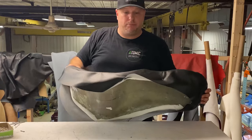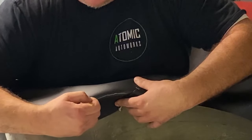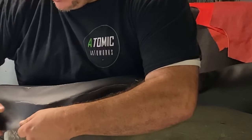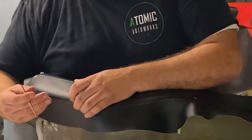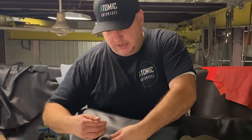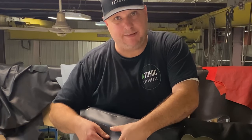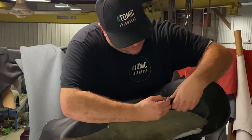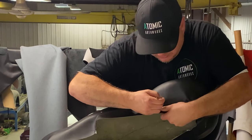Now we're going to go around and mark it. Everybody has different preferences — if it's a seat that I feel is already pretty tight, I'll go right on this edge here. If it's a seat with a lot of foam, like a seat cover with soft foam on it, I might put this edge down a little farther because the seat cover is going to be up, and when we move it that seam is going to be wavy. But I know because there's no soft foam on this cover — it's just vinyl — I'm going to be able to stretch that, so I'll put it right on the edge. When I cut this, I'll cut this three-eighths of an inch back. My stitching is going to be right where I put my mark. When I stretch it, this little seam is going to be just past the edge of the material where you don't see it. Always work that material and try to get the wrinkles out as much as you can. If there's a weird area, you know you're going to need it a little tighter, so adjust accordingly.